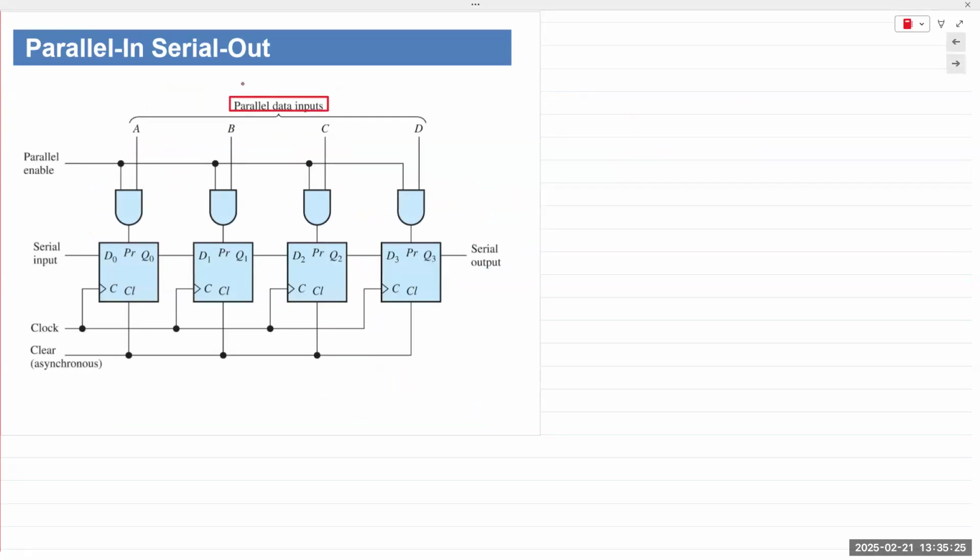However, it does not preclude a serial input. It's the same circuit. So we can send in the data in a serial fashion and obtain it at the output in a serial fashion. So we have multiple options. You can send in data in a serial fashion, bit by bit, or you can send it all at once in a parallel fashion and then obtain the output in a serial fashion. Or you can connect the outputs directly here and get the output in a parallel fashion.